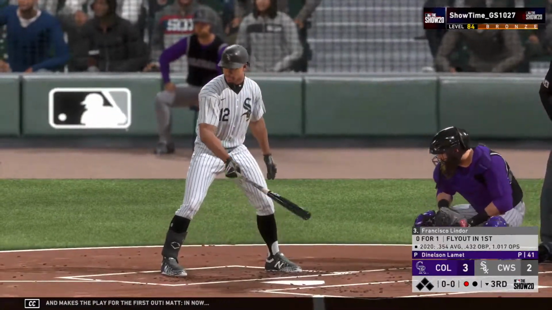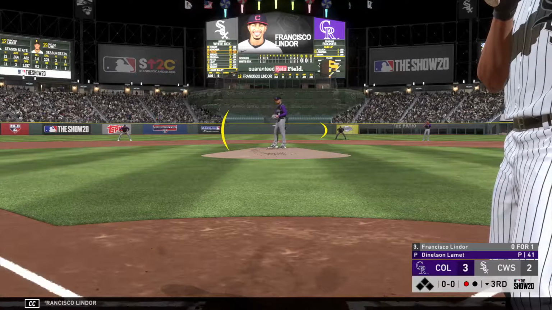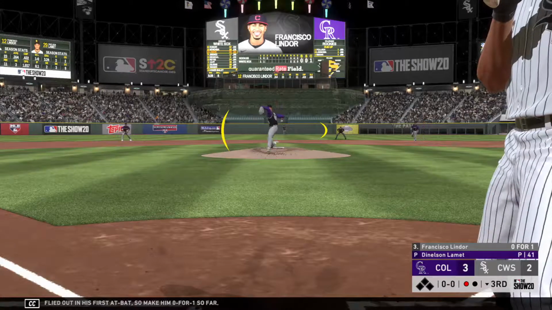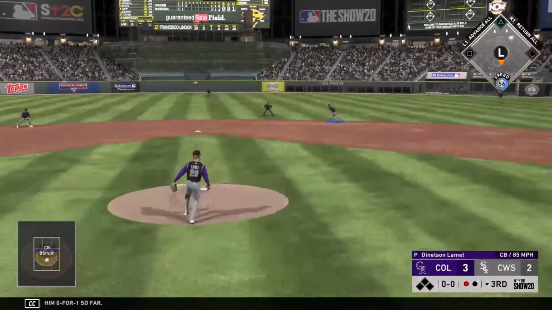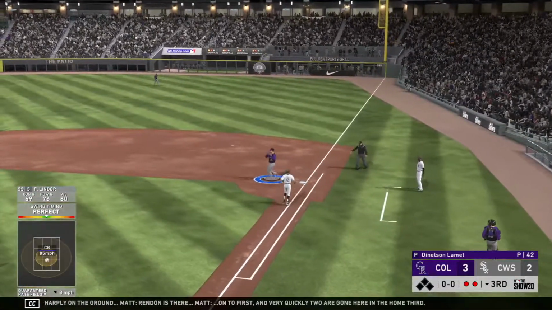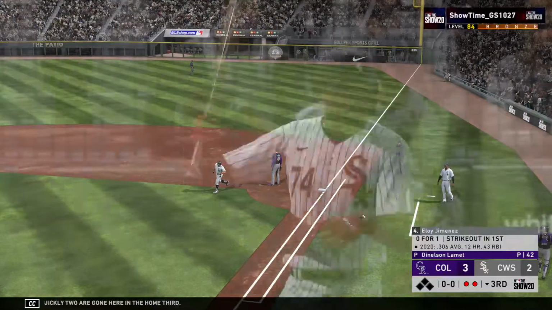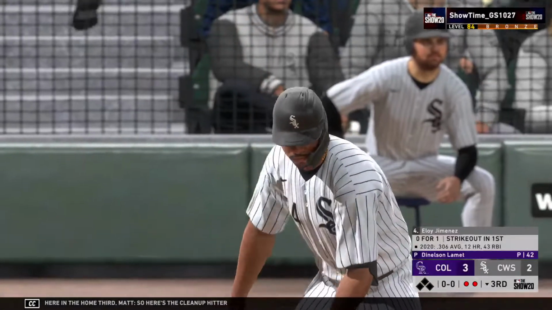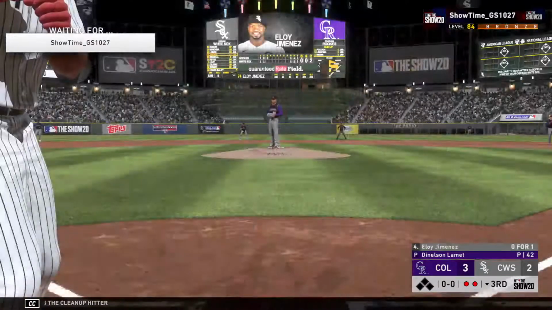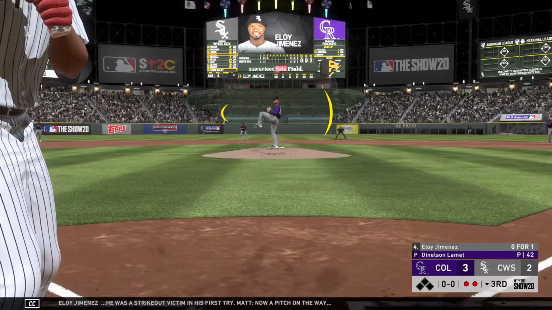In now, Francisco Lindor. Flied out in his first at-bat, so making 0 for 1 so far. Hit sharply on the ground. Rendon is there on to first, and very quickly 2 are gone here in the home third. So here's the cleanup hitter, Eloy Jimenez. He was a strikeout victim in his first try. And now pitch on the way.